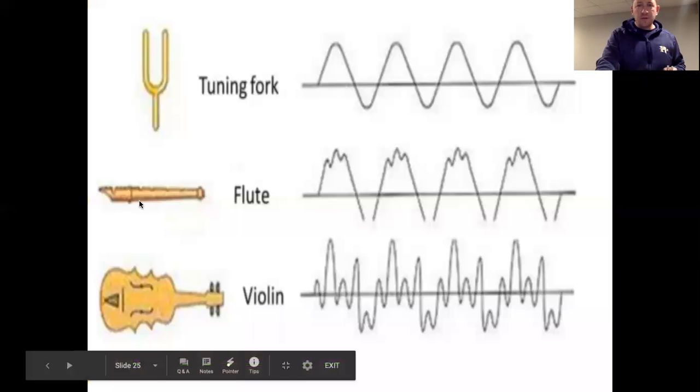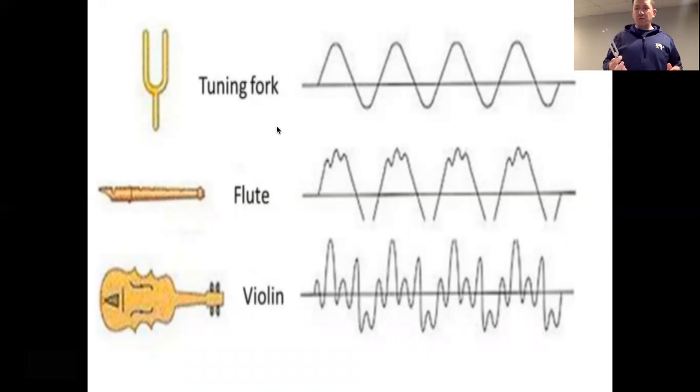Another picture that we can use here is the tuning fork versus the flute versus the violin, right? We use tuning forks for a reason. Here's a tuning fork. It says F, so this is an F, and the frequency on it says 349.2 hertz. The tuning fork will only produce the fundamental frequency. Sorry, it does resonate, but it's not going to produce any harmonics.